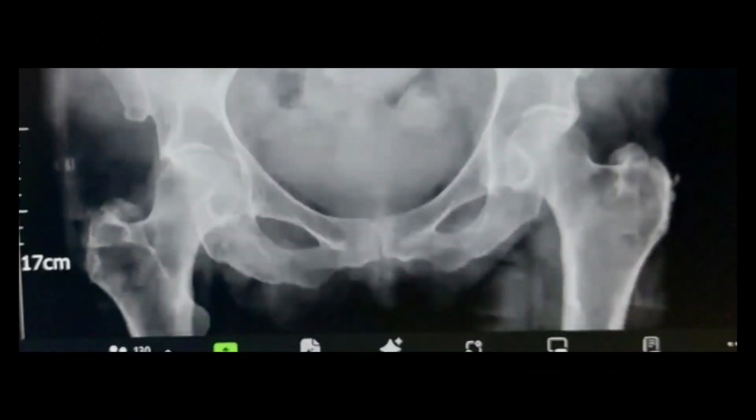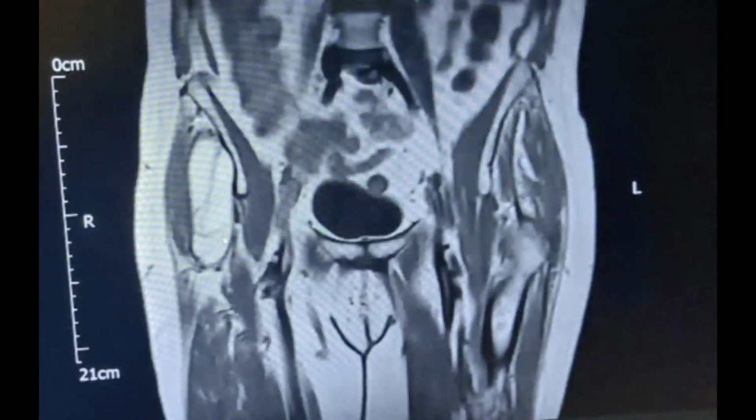Another important feature which can cause suspicion is the size. If it is greater than 10 centimeters, you can think of liposarcomatous changes. The third important feature is the septa; there will be internal septation which can be visible on CT, MR, and ultrasound. The criterion for the septation is that it should be less than 2 millimeters. If the septa appear thick, you can consider malignant transformation. So it is usually seen in liposarcomatous changes.